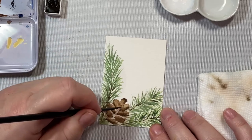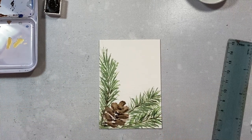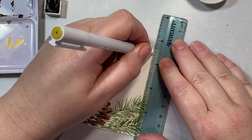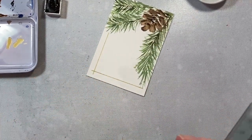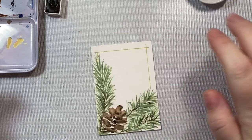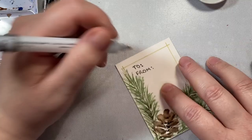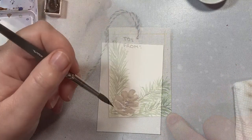Now I'm adding a thin line of sepia with a smaller brush toward the bottom, then taking another brush dipped in water to blend that color out. That's how I like to add my second layer — you add your dark color with one brush, then take another brush with water and blend it inward or upward away from where you laid the paint. I'll add more dark brown details to flesh out the pine cone shape better. I'll add a gold edging to this tag, touching only the white areas. Then I'll add my 'to' and 'from' at the top. You could also add a sentiment like Merry Christmas or Happy Holidays.